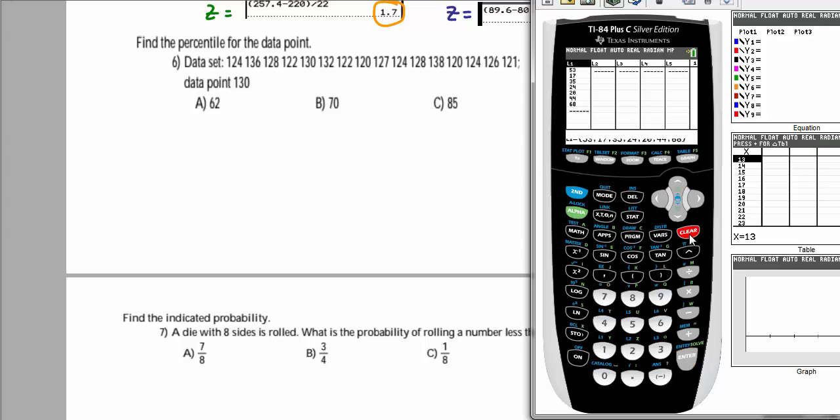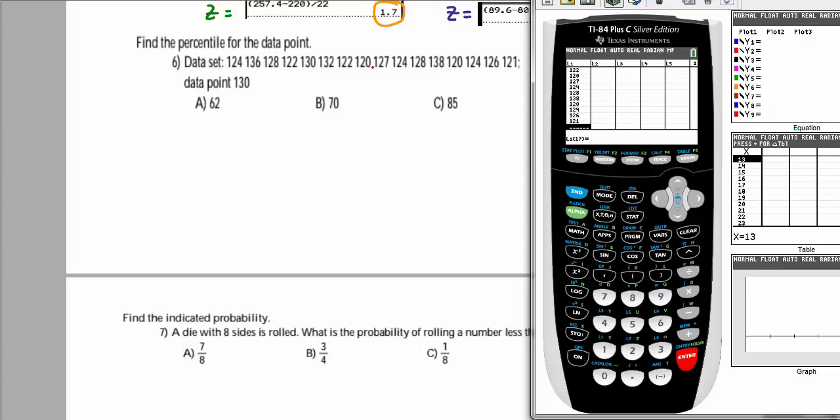I'm going to clear my list, and then I will come down and start entering these: 124, 136, etc. So I'm going to hit pause while I enter all these values, and you go ahead and try the same on your calculator. Okay, I've entered all my values. Now you can see here 17, that's this blank line with the dots, so that would be the 17th line. That means I have 16 data points, and just to double check, if I count these real quick, you have 16 data points.